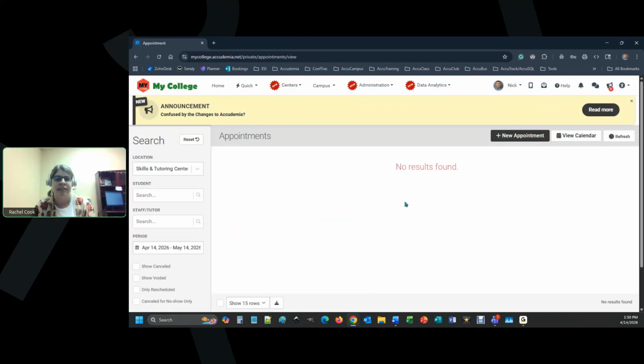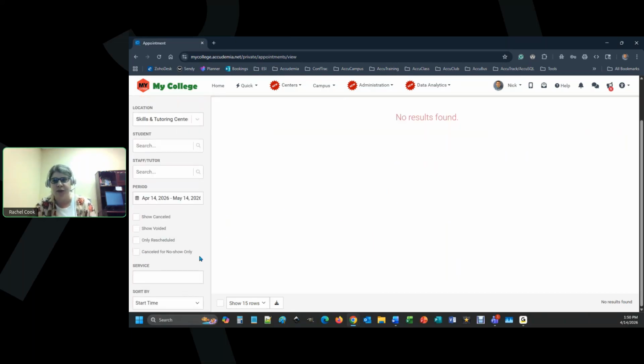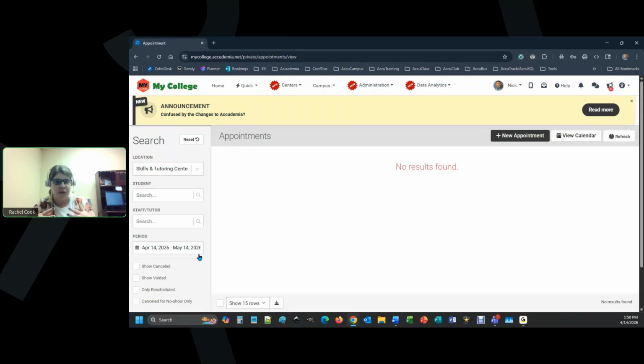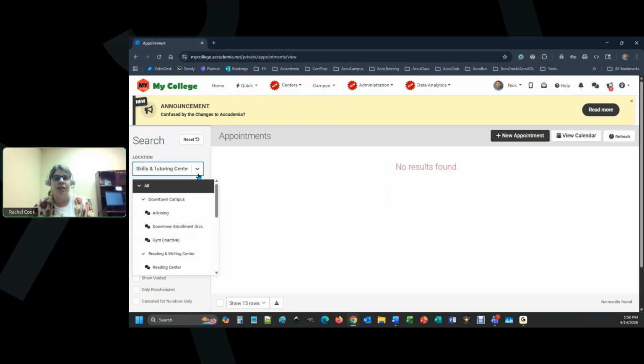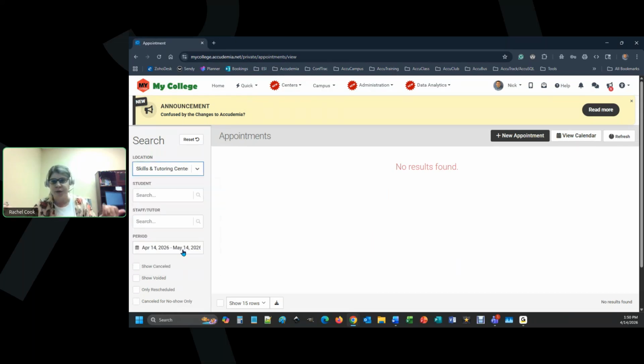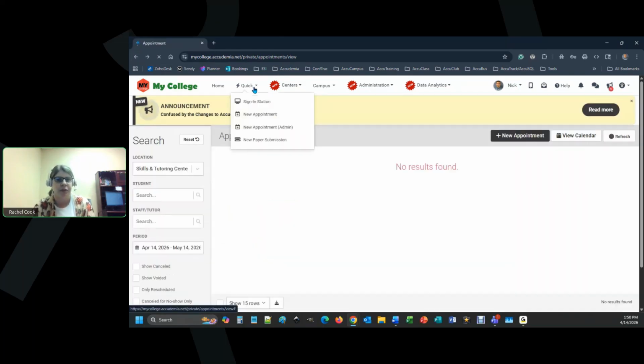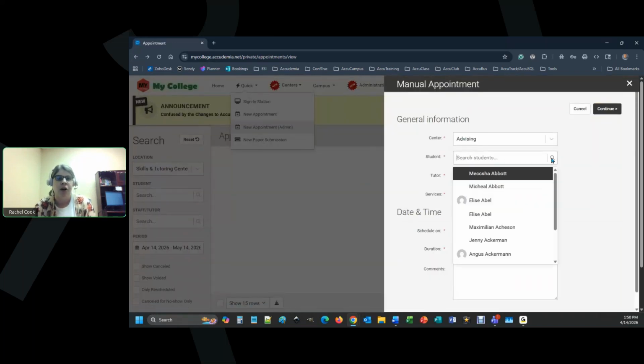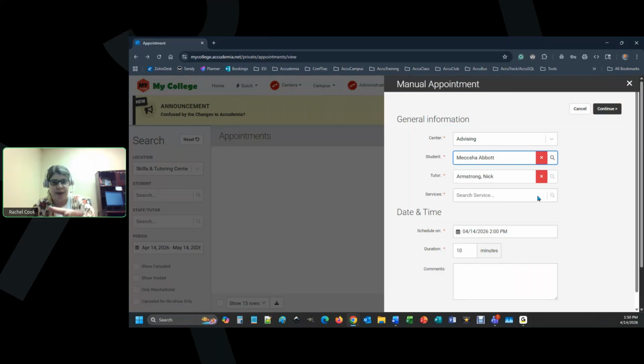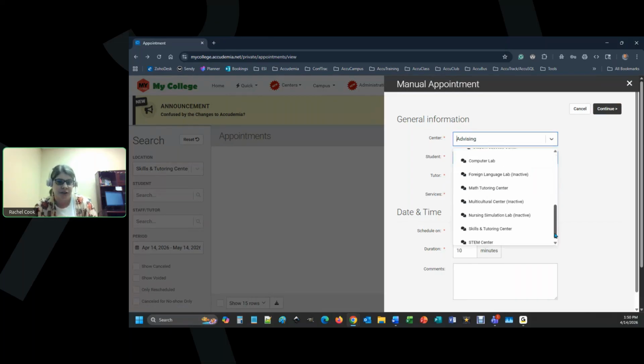I was going to say I have a lot of academia users who operate on a decentralized sort of model. Their tutors are meeting with students all over campus, so it doesn't make sense for them to have a designated kiosk because there's no central location. So what they've done is they give tutors the ability to open a quick sign-in station that takes up half the screen, much like the window that Nick has opened there. They enter the student's ID number.